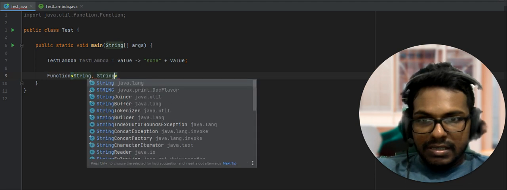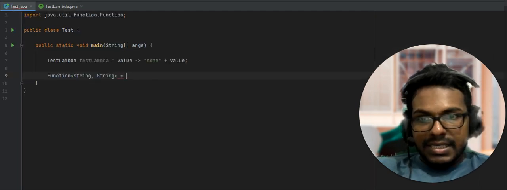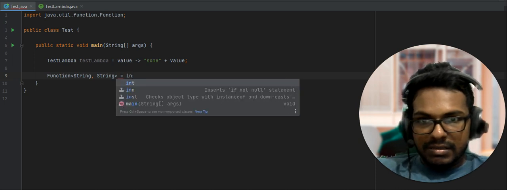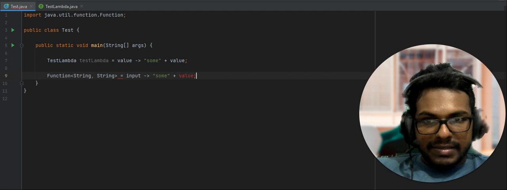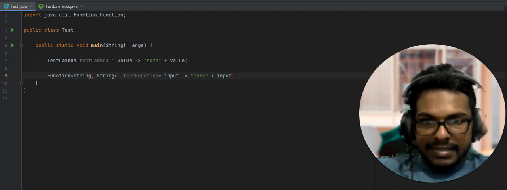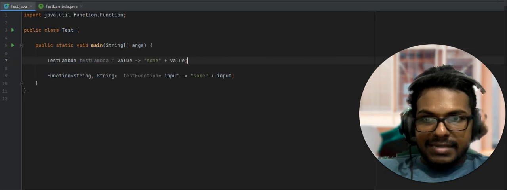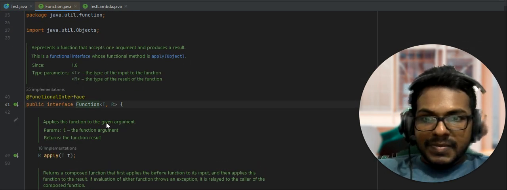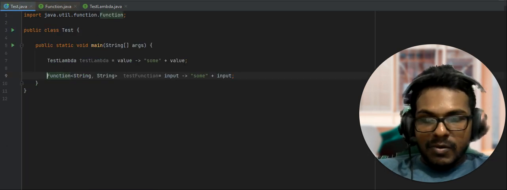We can do the same thing that we did here. What it does is it gets one input argument, and it returns another output string, like this. So both of them are the same, but the speciality here is that we defined strictly to use strings before, whereas this functional interface is a more generic approach. As you can see, we can define what kind of objects to use as the input object and the output return object. It is a more generalized way.